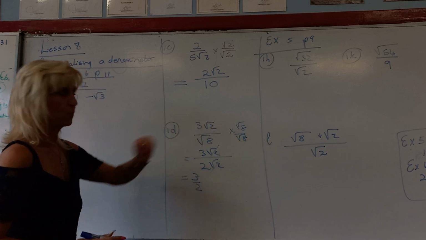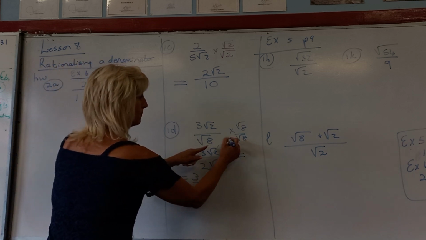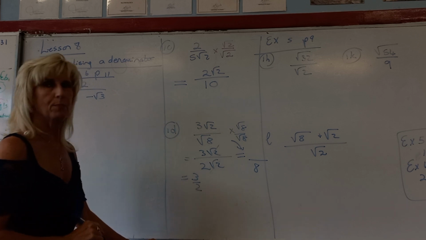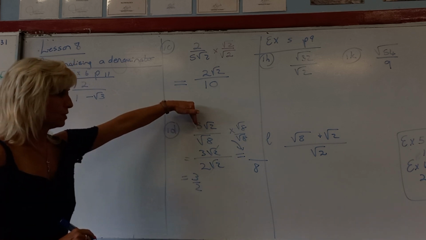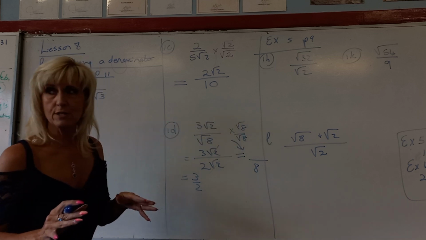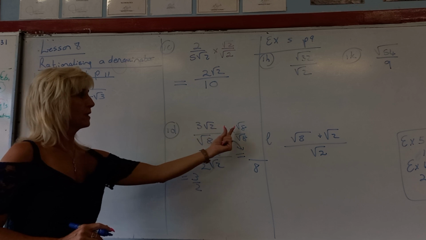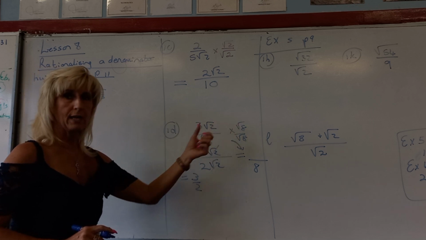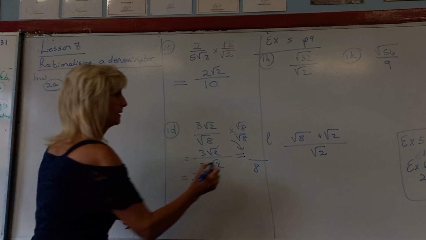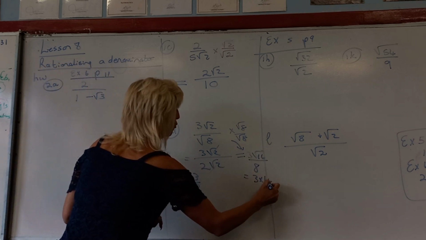So if you did it that way, what was your answer then? We did say at the bottom there'd be an 8. That's my mission. What's the top? 12. If you say 3 times root 2 times root 8, and don't give me an answer off the calculator, then I know it's going to be calculator. You should know that if I times root 2 and root 8, I'm going to get root 16. And what is root 16? 4. So that is 3 times 4, which is 12.